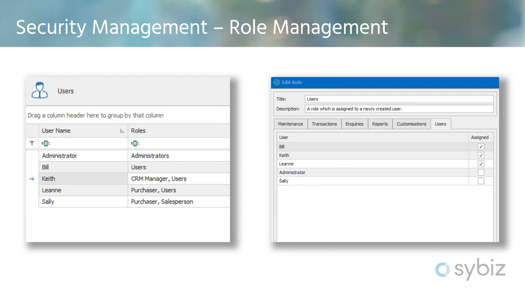And the second thing is an easier method from the roles screen to actually give a role to users. Previously, if you had a new role, you'd make it, set up all the settings. Okay, now you have to go to Bill and give Bill the role. Then you'd have to go to Keith and give Keith the role. Now you can just do that from the role screen, I should say, on the user's ribbon, and just easily tick and flick, and away you go. So it's far more streamlined in that regard.